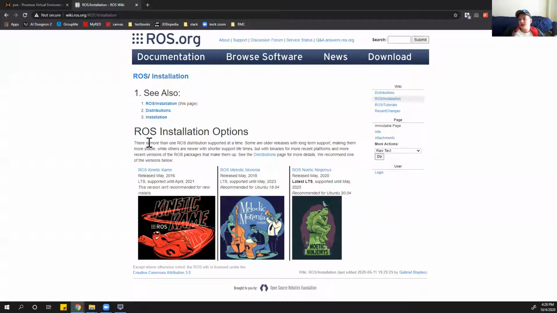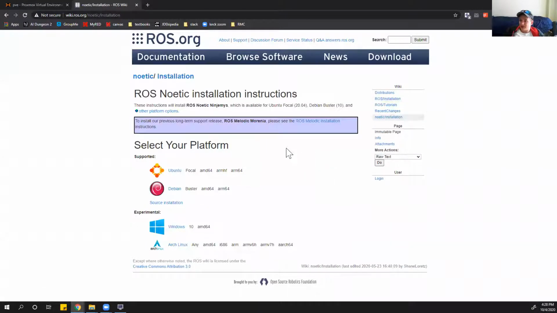And as of fall 2020, we are currently on Ubuntu 20.04. So we're going to be using ROS Noetic. So go ahead and click that guy. If you are one of the devs, or one of the programming people on my team, fall 2020, we are running Ubuntu.